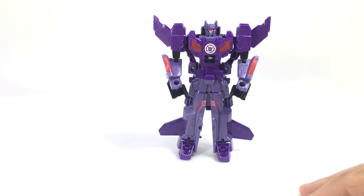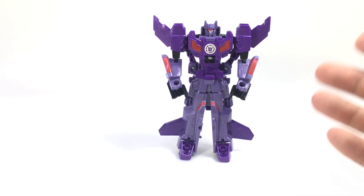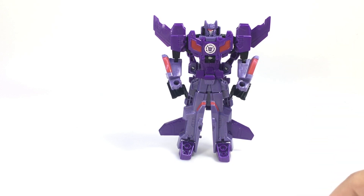Kind of fun — just a neat little toy. I wouldn't go hunting it down; I don't know that it's worth driving around town for. I literally only picked it up because I happened to walk into a Target and there he was, even though he's been out for a while. I'd looked for him casually when going into stores, and today he happened to be there, so I nabbed him. Crash Combiners Shock Drive and War Nato, who combine to form Shock Nato.